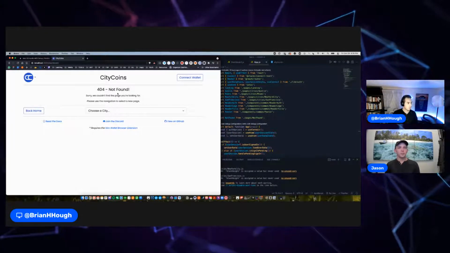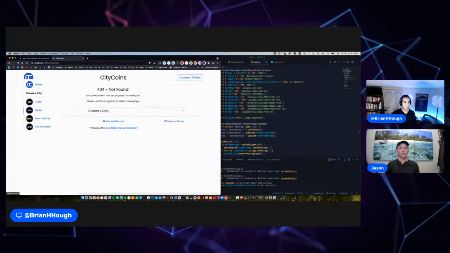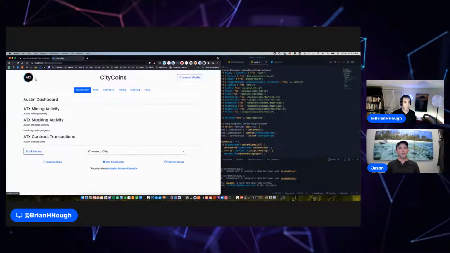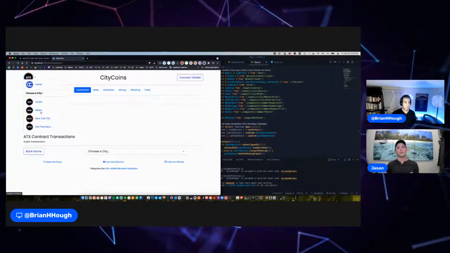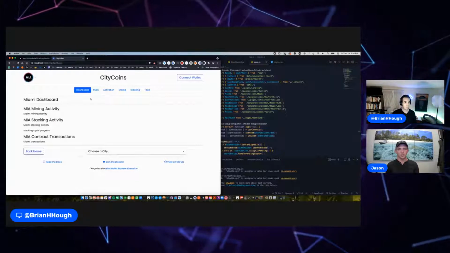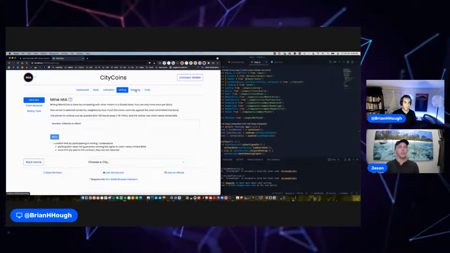Yeah, so this project in particular, one of the things I'm really proud of is how we've always envisioned it as a protocol. So when we were developing the contracts for Miami Coin, we were actually developing the contracts for any city coin, and Miami Coin was the first. With that mentality, we were able to create a base set of things that would happen for each city and in a base structure.